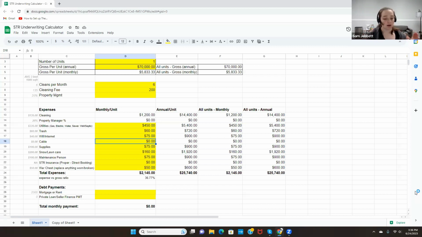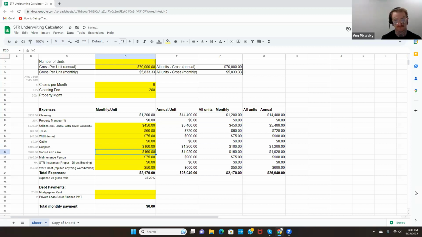So supplies, I do it based off of the bedrooms. There's 4 bedrooms, 3 bathrooms. Typically, we're buying paper towels, toilet paper and whatnot. I typically will allot about $100 on this size property per month. And if it's bigger, you could go up to 150.